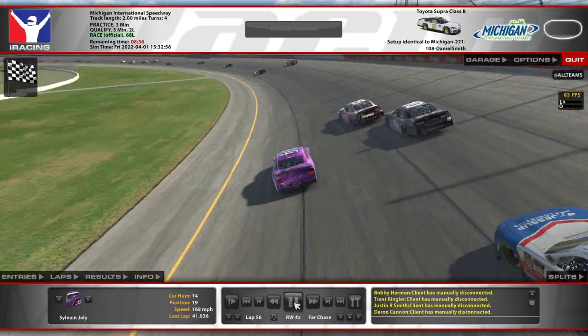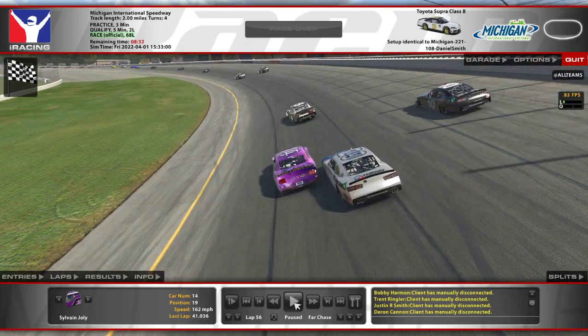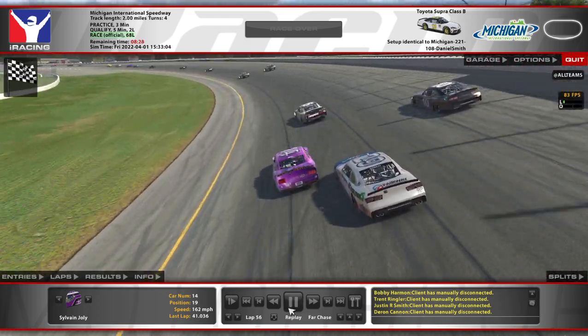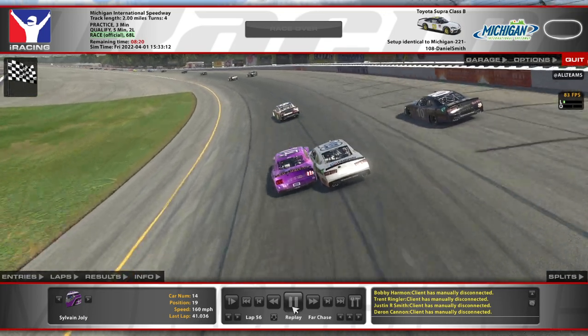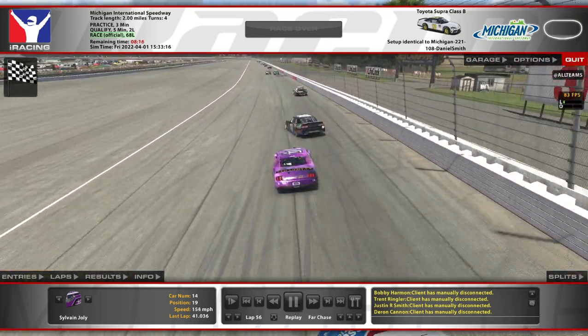Quite an aggressive move for 19th. Then again, he had a really strong run, so I guess I get it. It probably would have been fine without the netcode hitting the right rear right there, because whenever it hits the right rear, it sets him at an angle coming up to now hit him some more. So that stinks.